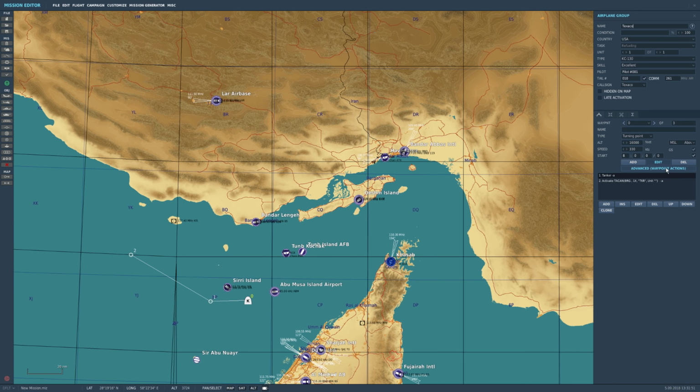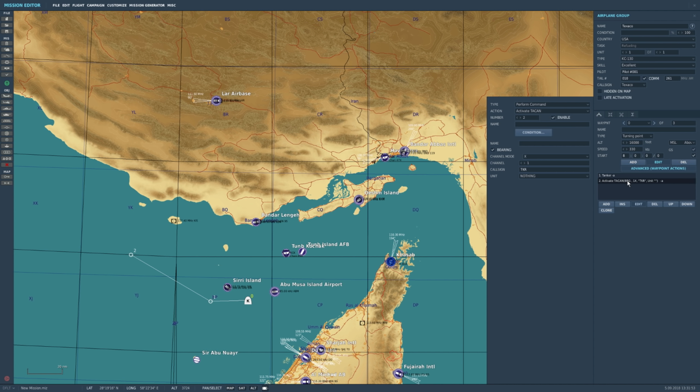Now we can come down and get the TACAN information set up by going to advanced waypoint actions. You see that TACAN's already selected in there. If it's not, all you would do is go to perform command and then select activate TACAN and then put whichever channel you want. In this case, we're going to use 31 X-ray. You could also use Yankee, but in this case, we're going to use X-ray, and you can put a little prefix in here. We're going to put TEX for Texaco. You don't have to have anything in there. You can just leave it blank if you want.